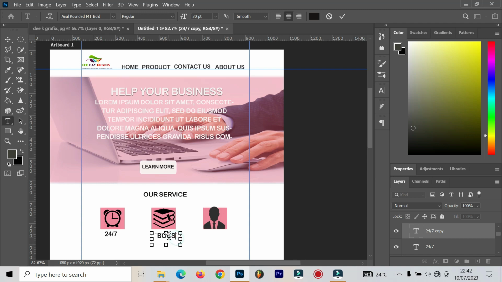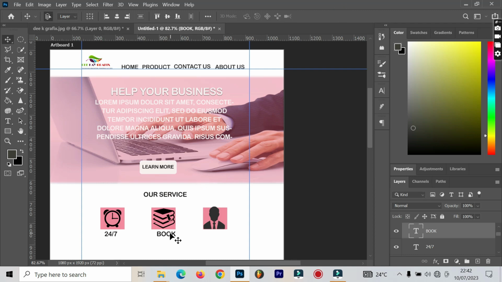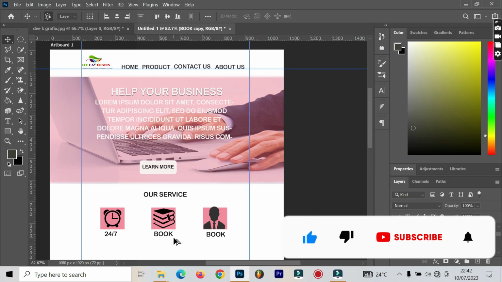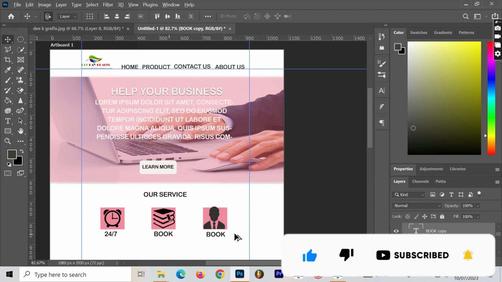Okay, good to go. Now you position it well, and then Alt again. You press Alt, and then you drag. You press Alt, and then you click on whatever you want to duplicate. So now we have it.